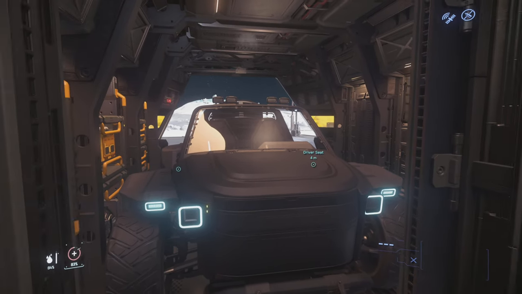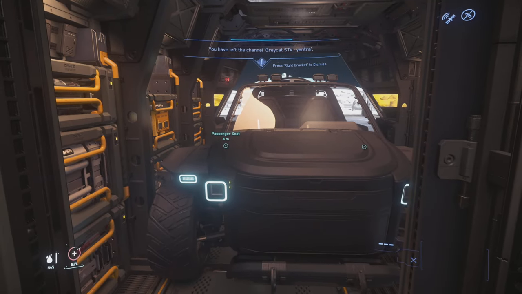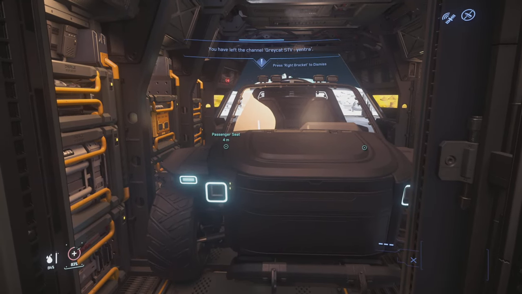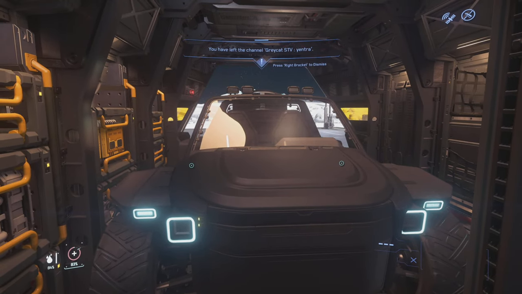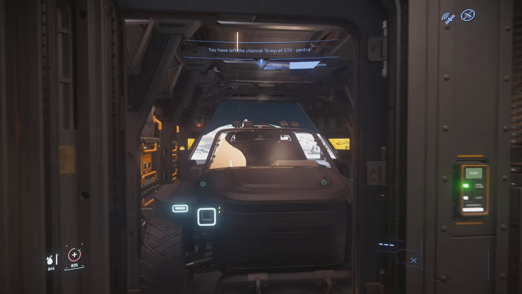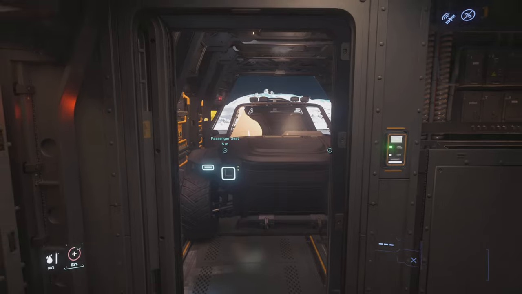So, I mean, if you can use the STV for your bunker missions, which you can, it doesn't offer the protection that a mule does from the environment, but that's not usually a big deal. And you've got some gun racks on the STV.